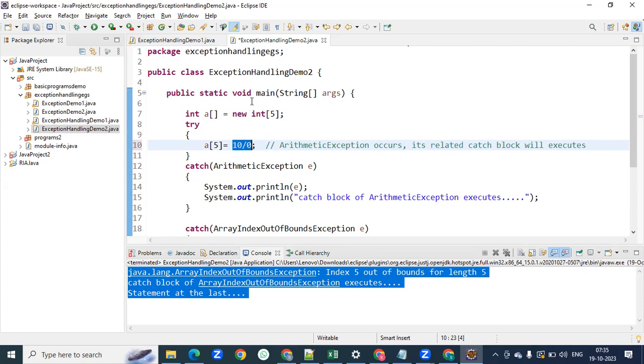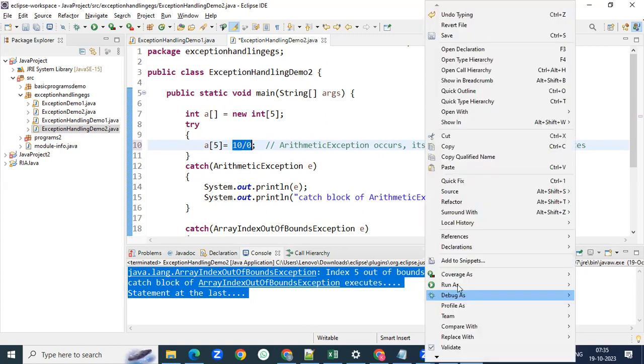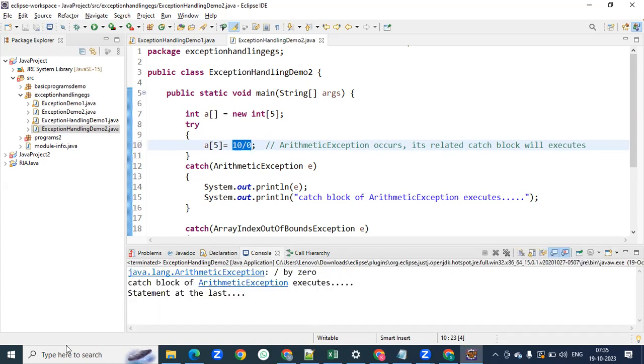Number divided by 0. That exception is going to occur, and its related catch block will execute now. Got it? After completion of this only, it is going to execute the array index out of bounds exception.